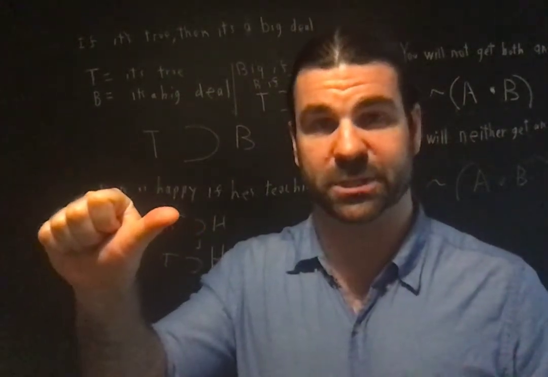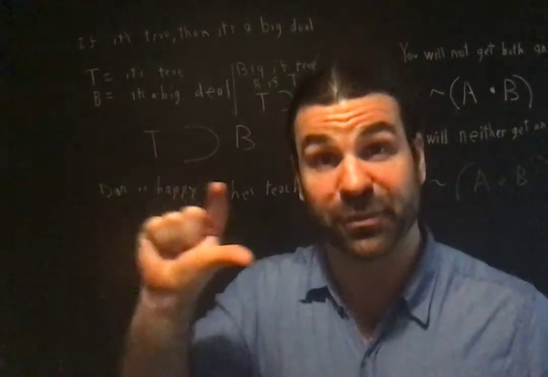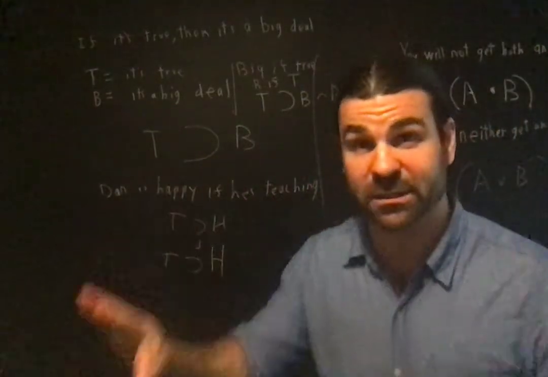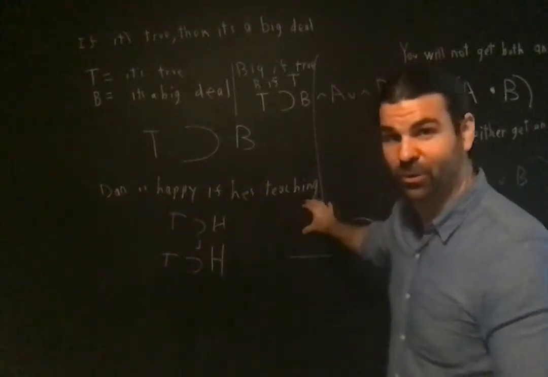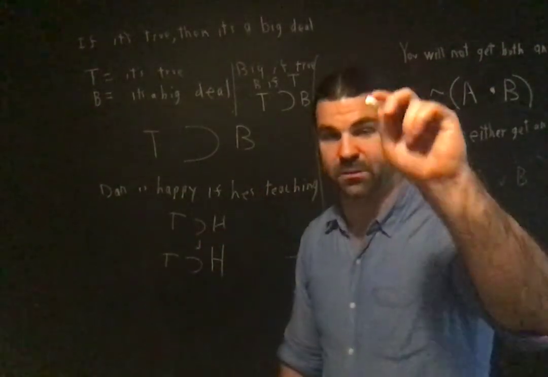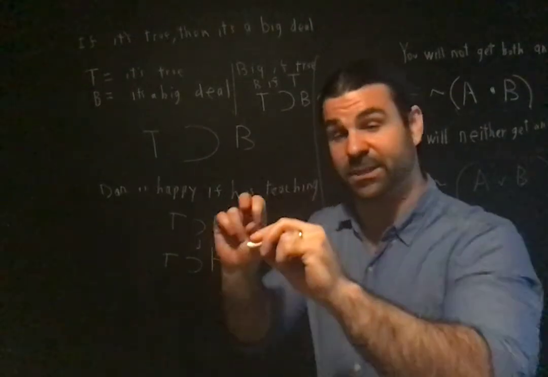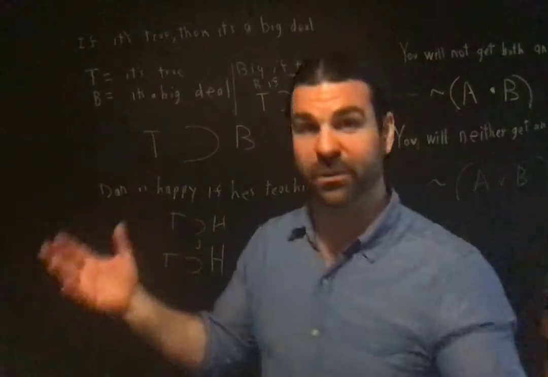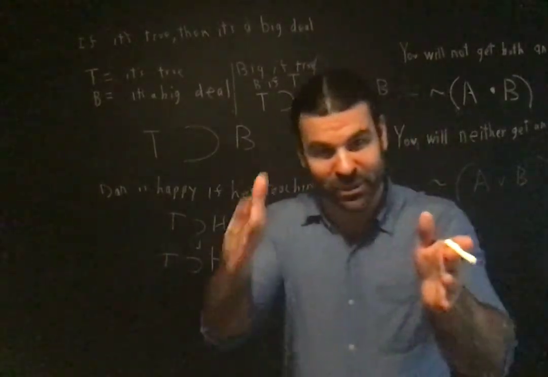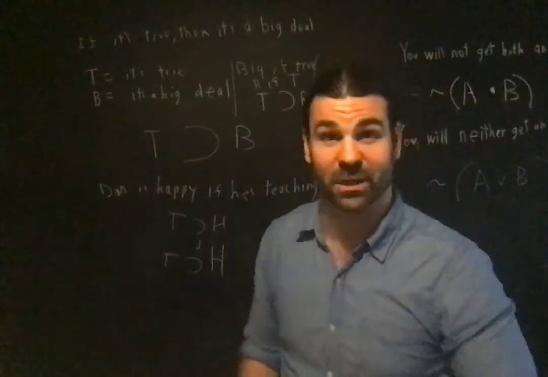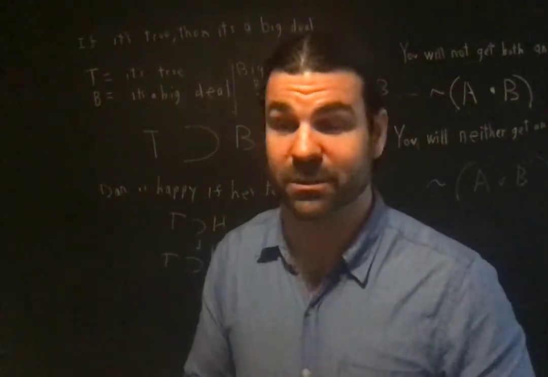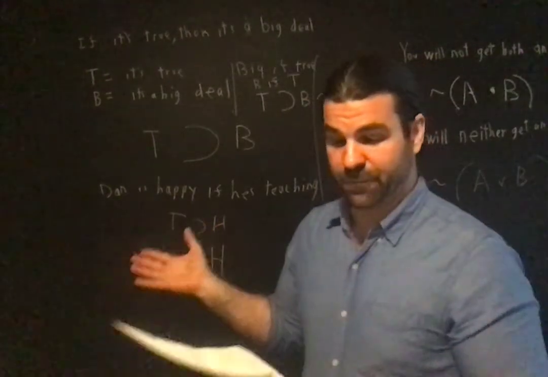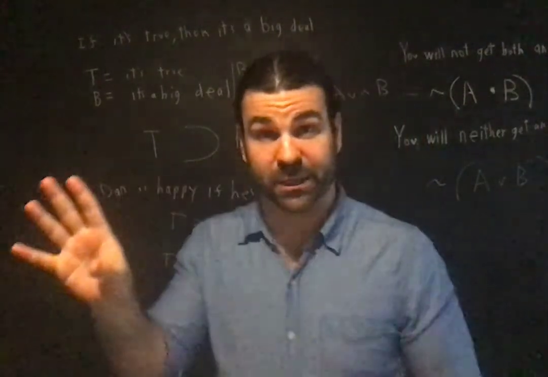Identify the simple sentences and abbreviate them. Pick out the major operator and symbolize that first, putting the components in their place. If you hadn't done that, and you just read the typographical order and thought, oh, it says blah and blah, or blah, but then it says if, and now I just put a hook down and keep going, well, you're completely wrong, because all the stuff you've already written down before the if should have been on the other side of the hook, because it is in fact the consequent. Okay? All right.